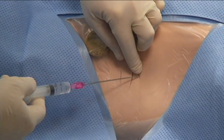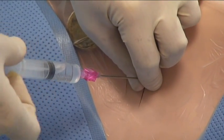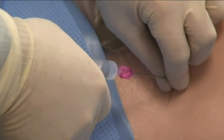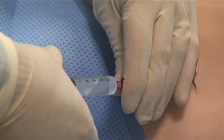the space here. As the needle's going in, I'm pulling back on the plunger, and once I'm in the space, if it's a pneumothorax, I should see bubbles as I'm seeing here in my syringe. So now, at this point, I'm going to hold this needle very steady, and I'm going to take off the syringe.